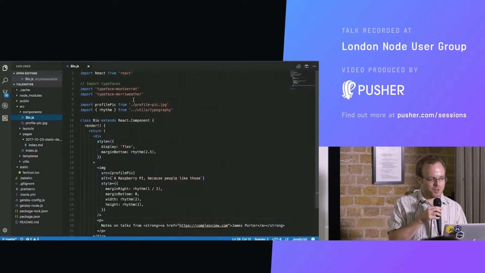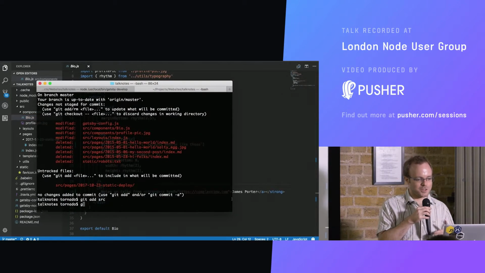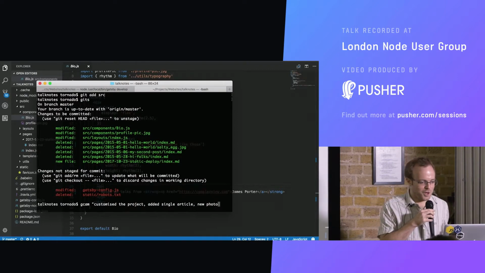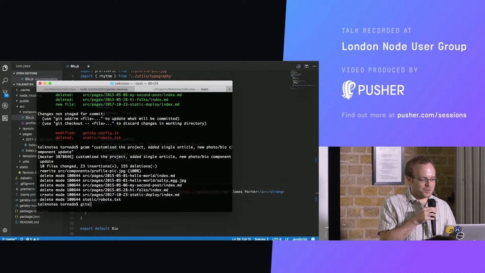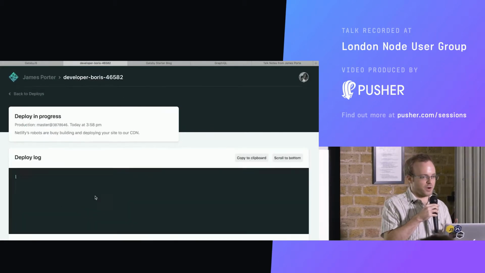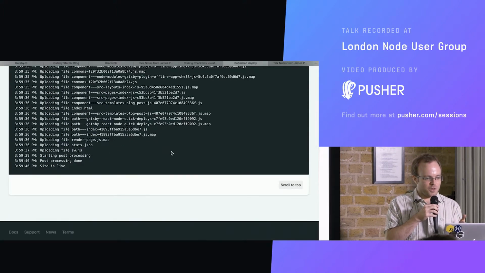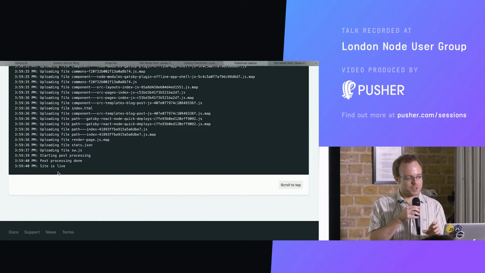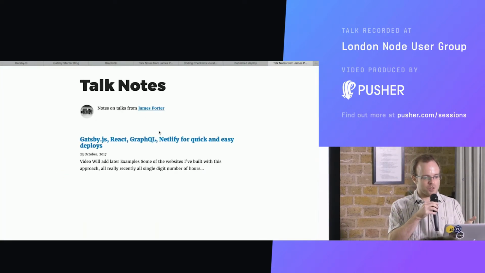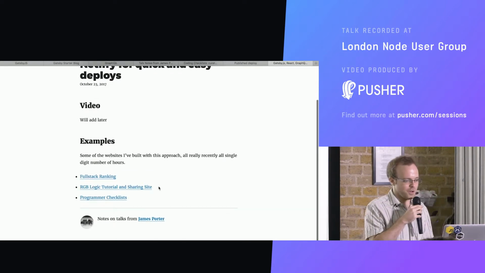So here we're doing some customizations. I've thrown out the demo data. I've written a custom article, which is in fact about this talk. This is the first of many meta parts in this talk. And I've done a few other customizations to the React components. Added a little photograph of a Raspberry Pi because everyone likes Raspberry Pis. Then when I push these updates to GitHub, the continuous deployment kicks in. Netlify deploys the new version of the website with customization.